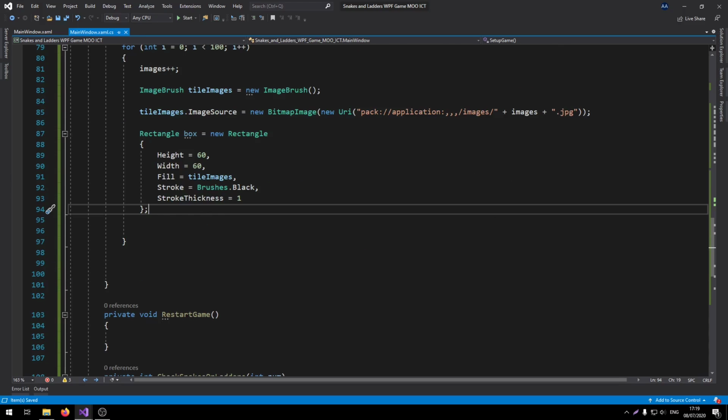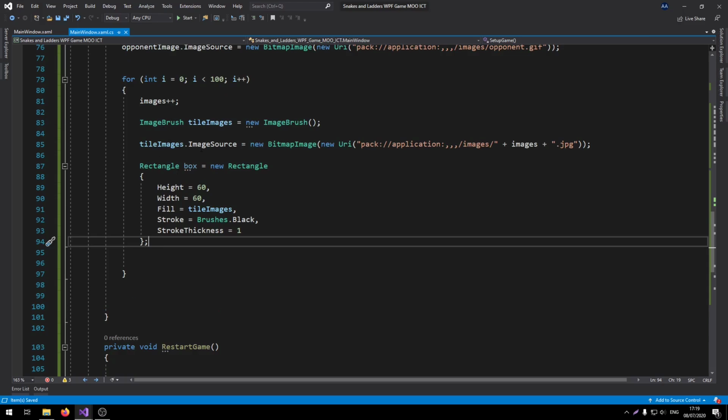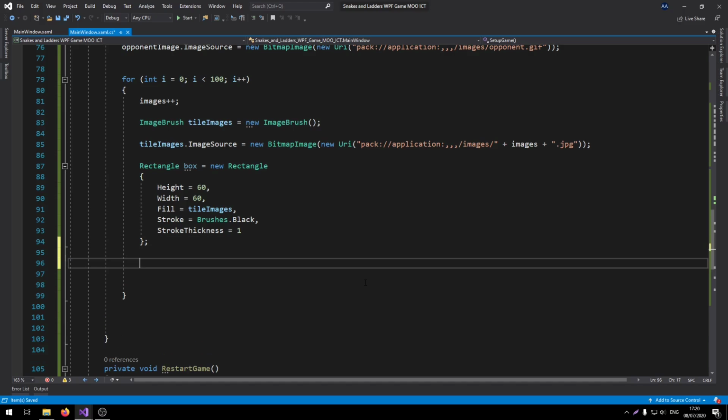So what this is going to do is it's going to create 100 new boxes for us, right? And what we also need to do in WPF is we need to register a name for each box. So we need to give it a name like box0, box1, box2, the way we saw in the picture earlier. So we're going to say box.Name is equal to "box" plus i.ToString.